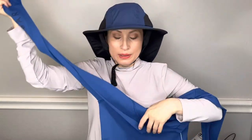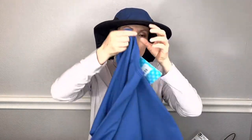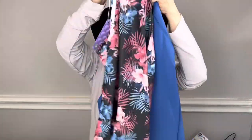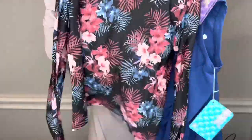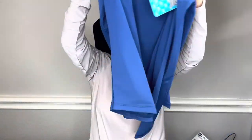I'm gonna try it on in a little bit. Oh my god, this fabric is so cooling. This is a little different from the swimming shirt. Even the fabric is a little bit different. This is kind of thicker, and this is thinner. I want this one for swimming, and this one I want for everyday wear. They are kind of sporty.